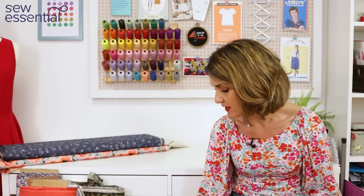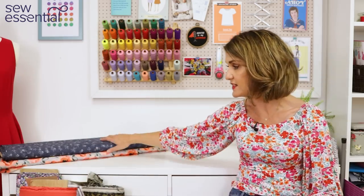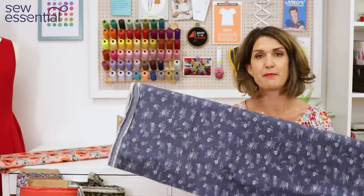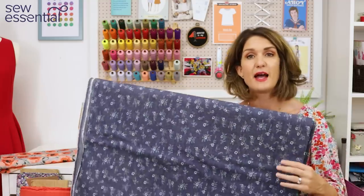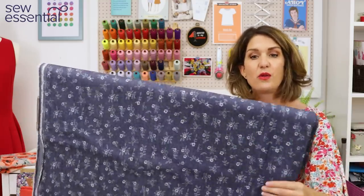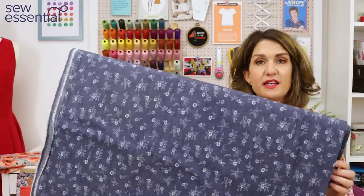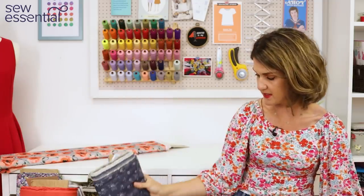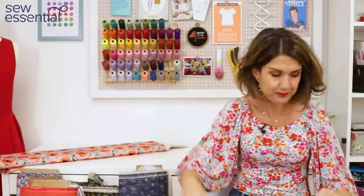And the fabric I chose for that one, I just thought that the sleeveless version would look really pretty sewn up in this chambray print fabric. It's a lovely sort of indigo-y coloured chambray, and it's got this little white floral design on it, lovely and subtle. I think that would look great sewn up into that sleeveless version.